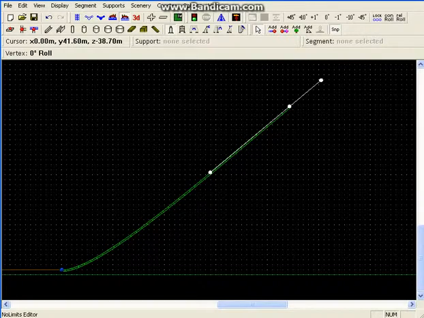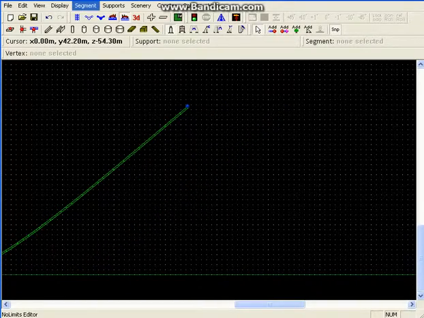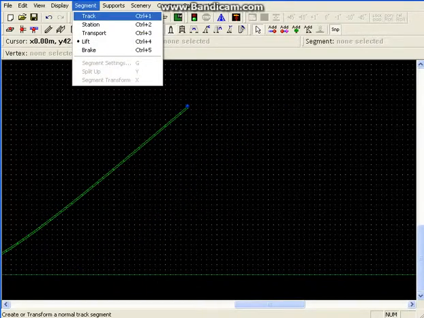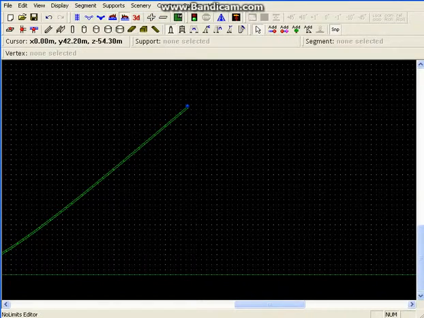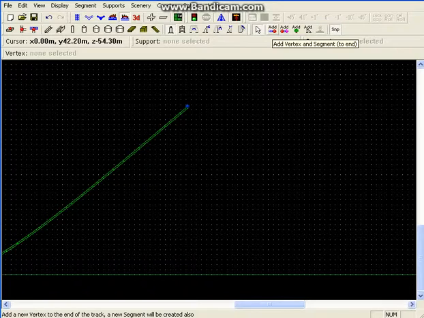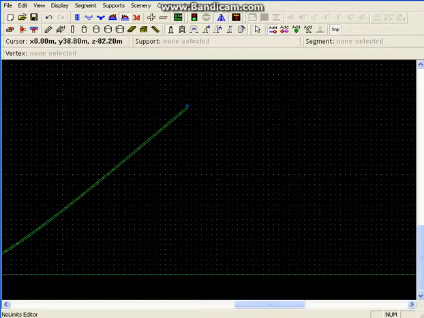Now, since you want a track, the next thing you're going to do is click Segment. We're going to stay in this view because we want to be able to make the track go down right away. So we're going to click Segment, then we're going to click Track. And of course, as normal, we're going to click Add Vertex and Segment to End, which is this one, and click about where you want the track to go.